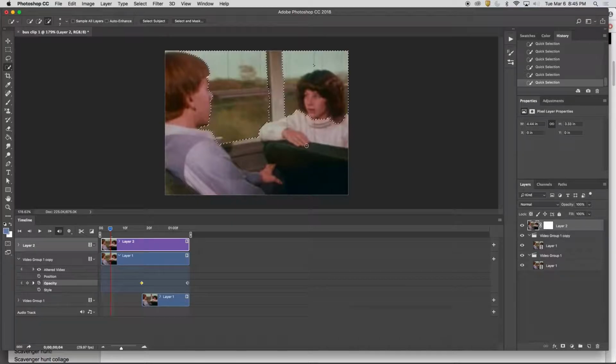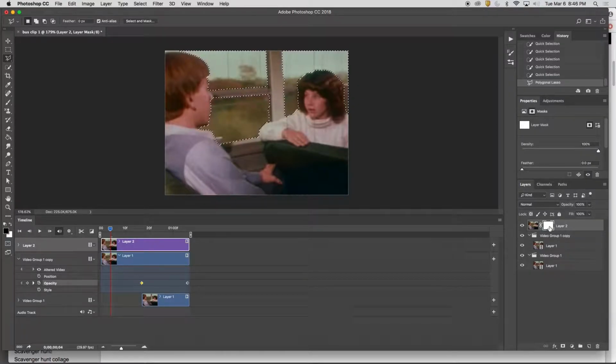Of course, I keep grabbing their heads, but we can fix that. So it'll be something like that. Now, I would probably go back and do a polygonal lasso and subtract from this selection here, like that.